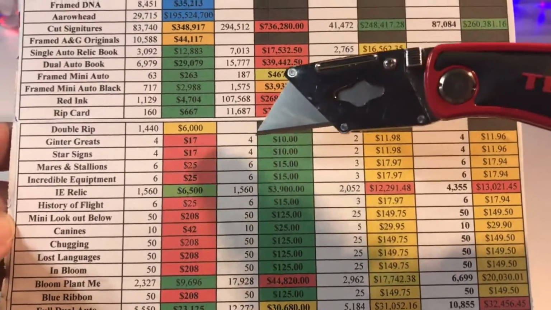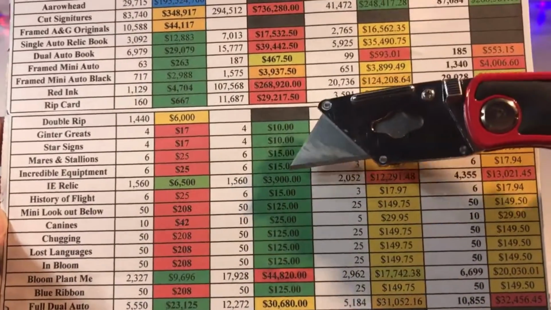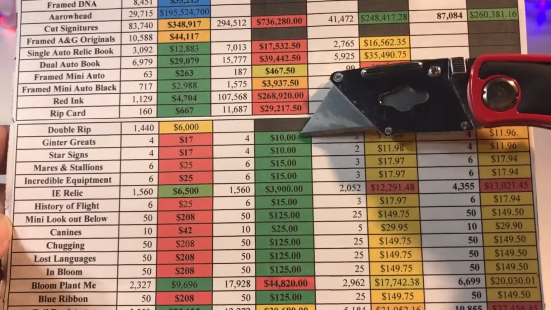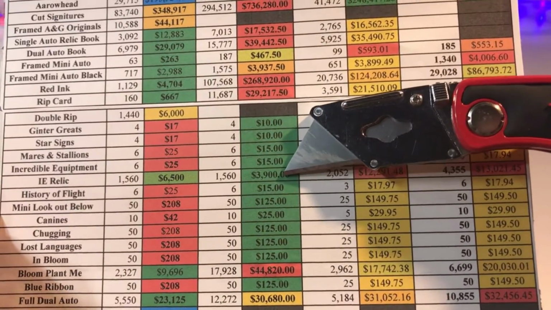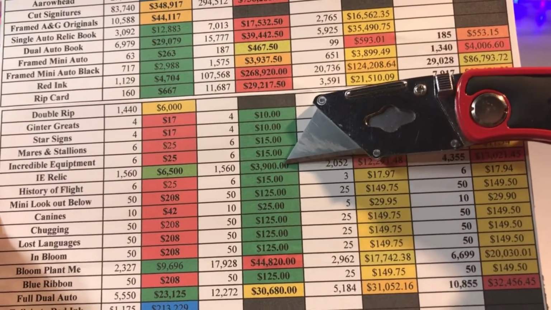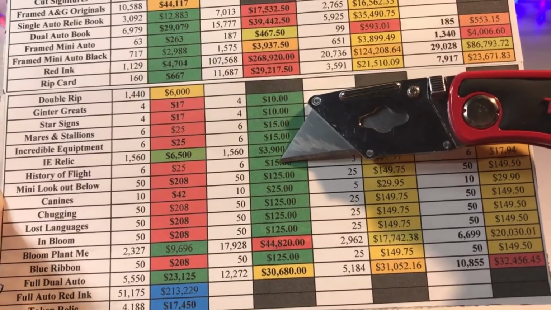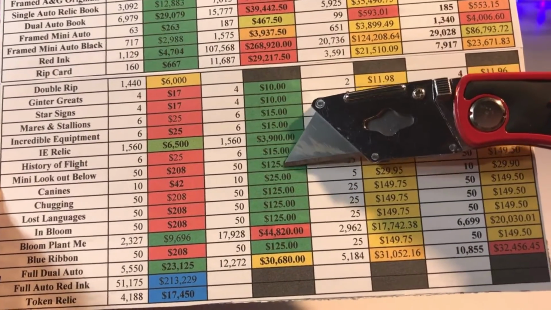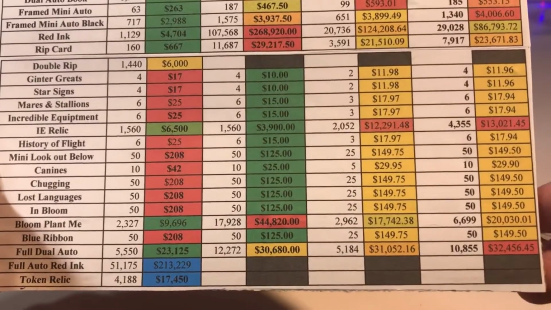If you're after the Ginter Greats, Star Signs, Mares and Stallions, Incredible Equipment, that's the way to go, is through the retail. And also it appears that the Incredible Equipment Relic is the way to go in retail. Then all the other inserts, History of Flight, Mini Lookout Below, the Canines, Chugging, Lost Languages, and Bloom.